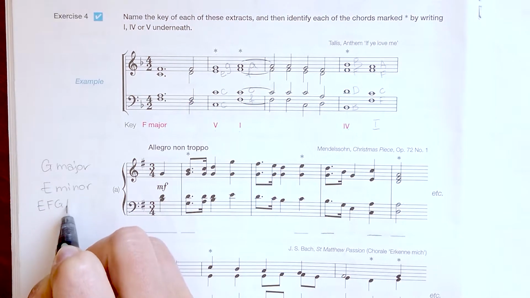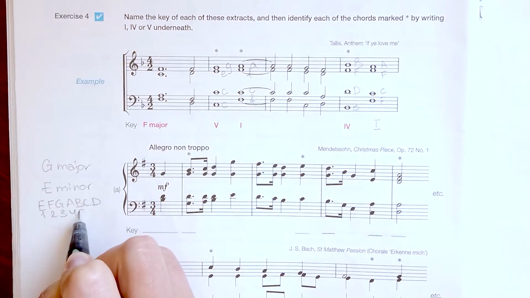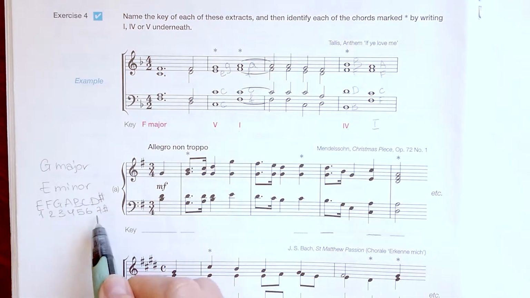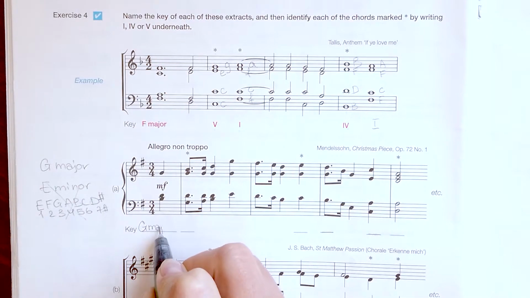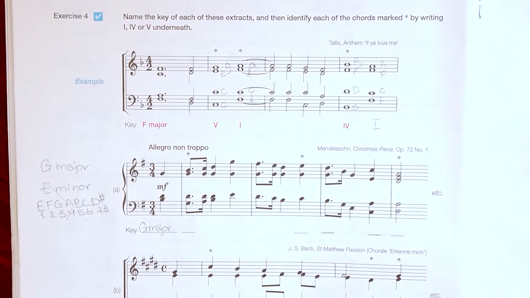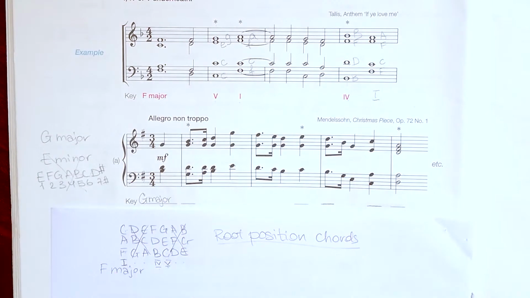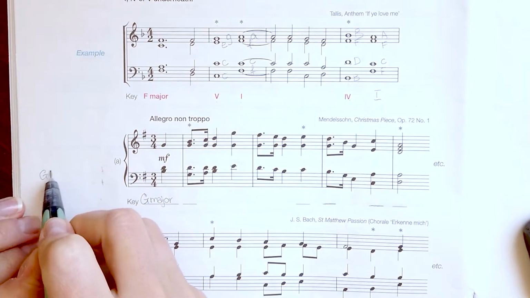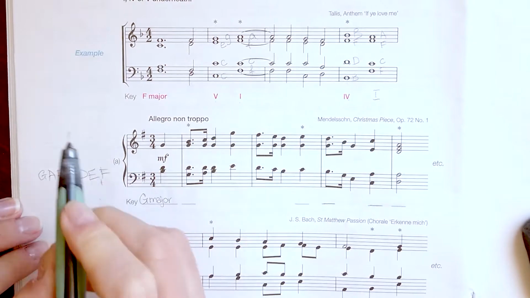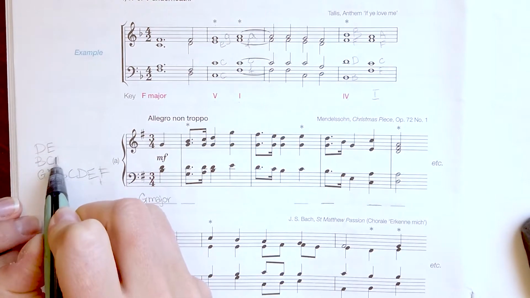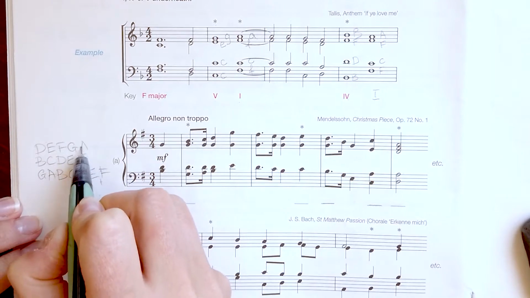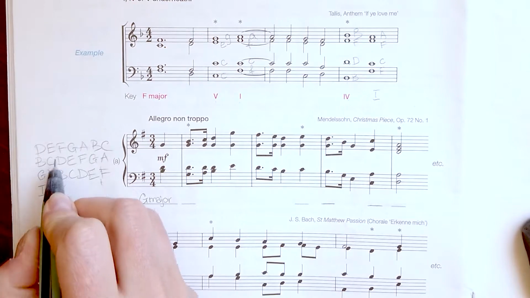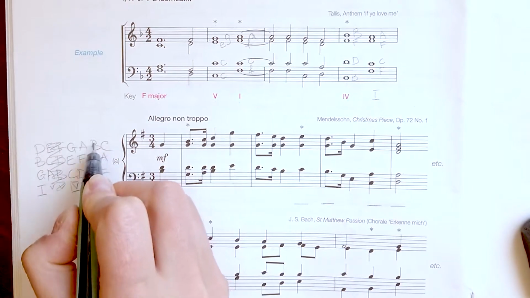In E minor, we have to raise the 7th degree, and the 7th degree in E minor is the note D, D sharp. We haven't here D sharp, so in this case, we follow the G major scale, and we have to write the table for the G major, similar to what we had before for the F major. So the scale is written first, the first chord G, B, D, and we write all the other chords by themselves. We have to identify first, fourth, and fifth, and all other chords we have to cross.